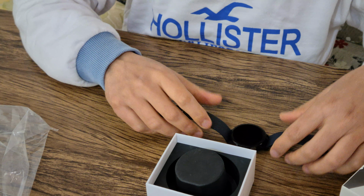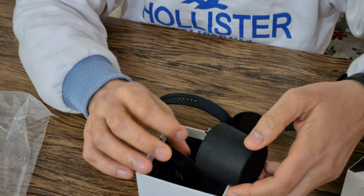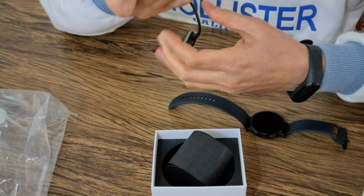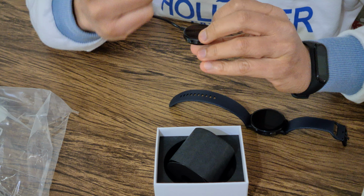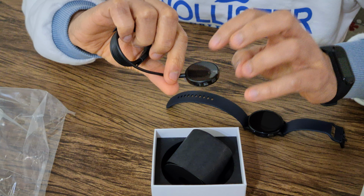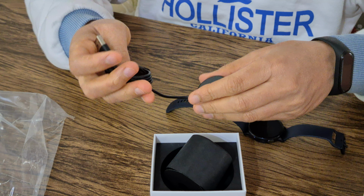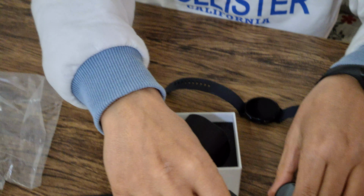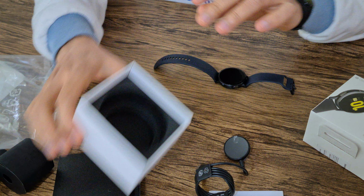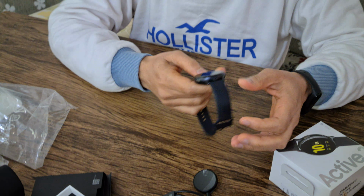Okay, and what do we have? This is the wireless charger. You just need to put your watch on the top of this. I think this is the part. Yeah, seems to be you have to put your watch on the top of this, and this is the wire. I think that's it, nothing else is there. Yeah, so it's a very beautiful watch.